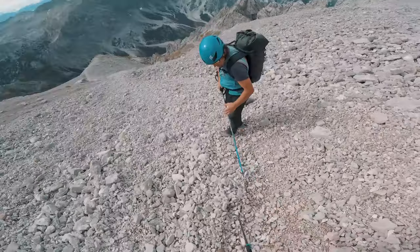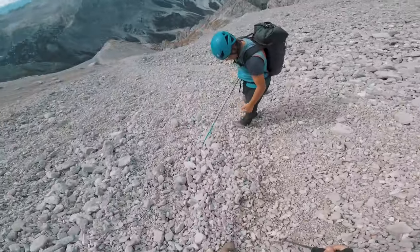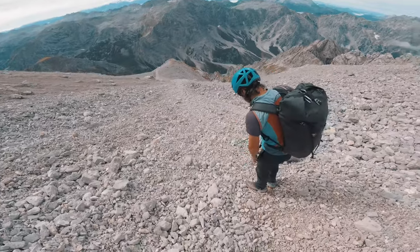Have good boots. Better stay a bit on the smaller stones, not on the big ones, so you don't twist something. Okay. With your leg, then.